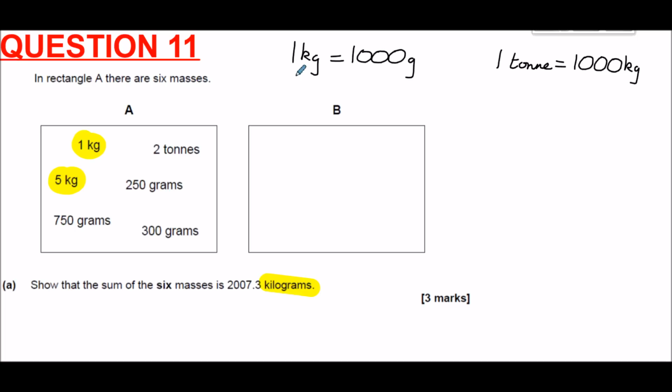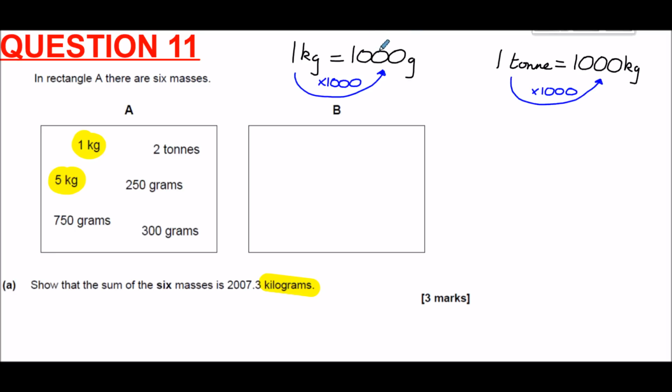So for example, to change from kilograms to grams, we're going from a small number to a big number, so we'd have to make it bigger, so that'd be timesing by 1,000. Same with going from tons to kilograms. The ton number will be smaller than the kilogram number. 1 is smaller than 1,000. So to change those units, we'd be timesing by 1,000.